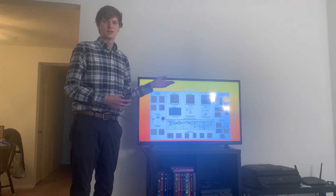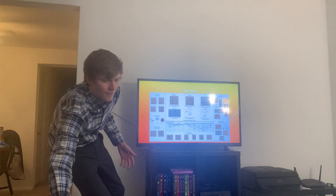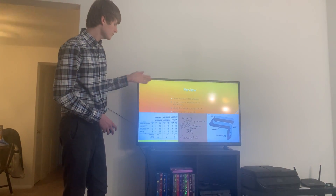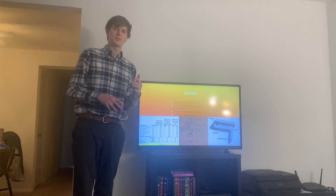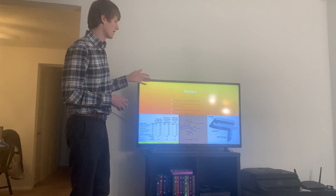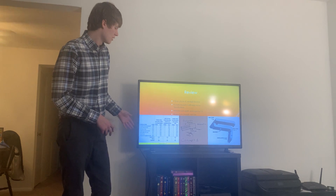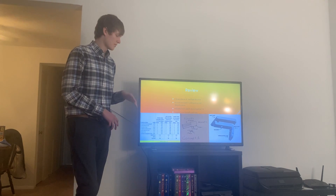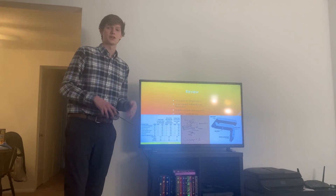All these designs seemed fairly functional, and in the end, we ended up going with design one, as you can see over here. This design seemed cheap, practical, and high-function. It didn't seem like it would be too expensive to make, as it was made out of simple components, and it seemed like it would be able to get the job done. When we compared it to our other devices, we noticed that it had a much higher score. It seemed much lighter in weight, as well as much better at doing some of the functions and meeting the criteria that our customers desired.